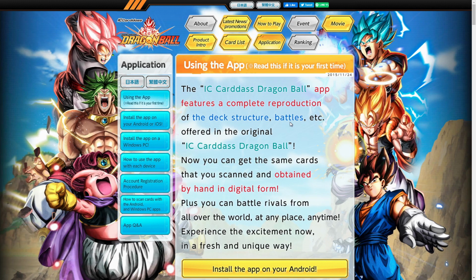And you can see here that the IC Carddass Dragon Ball app features a complete reproduction of the deck structure, battles, etc. offered in the original IC Carddass Dragon Ball. So they basically had a digital version of the game.